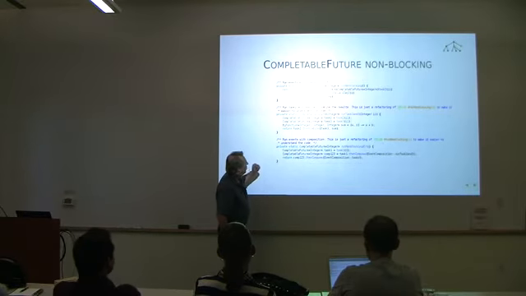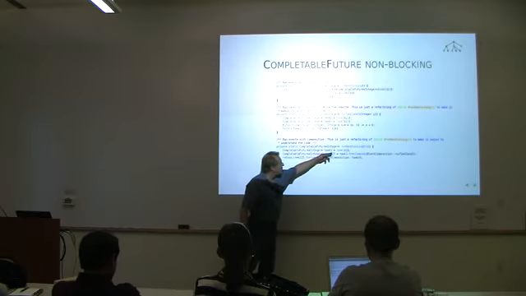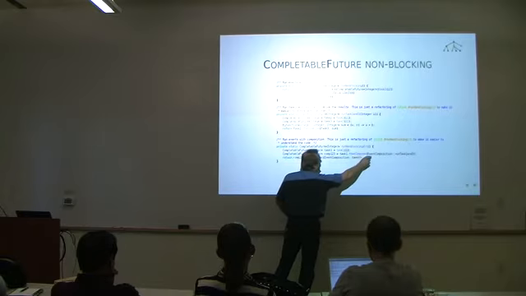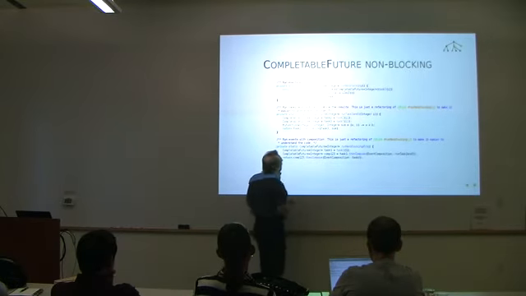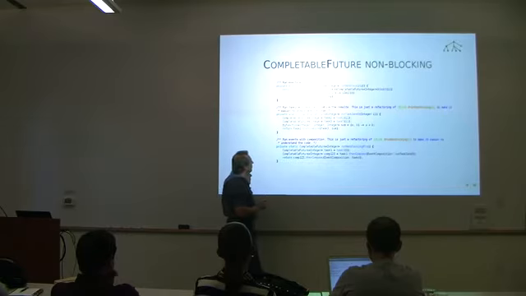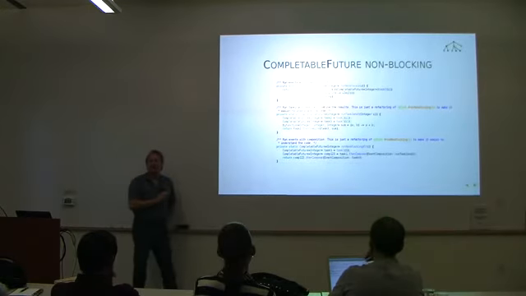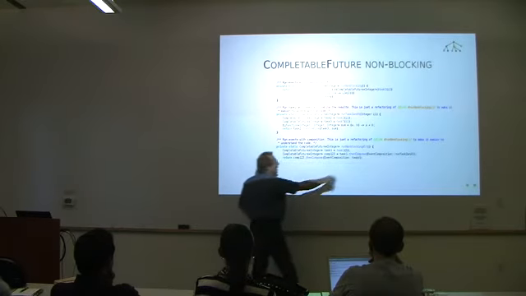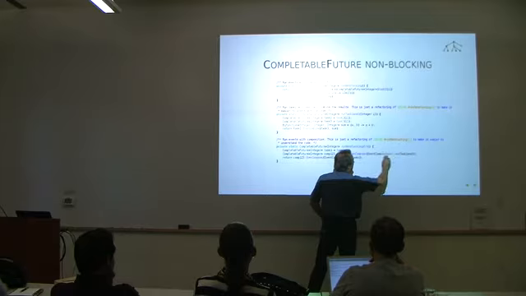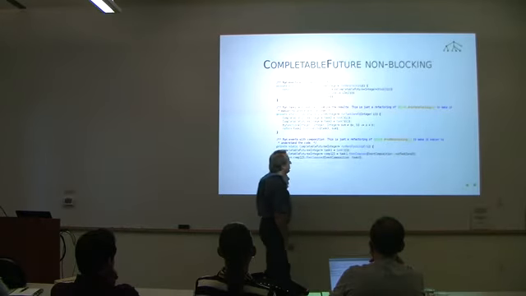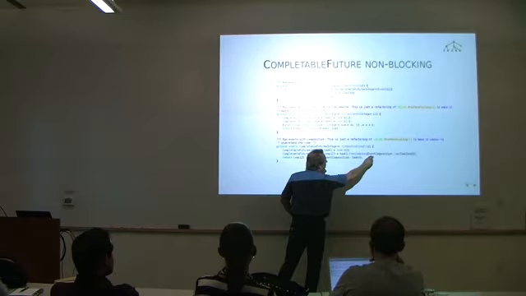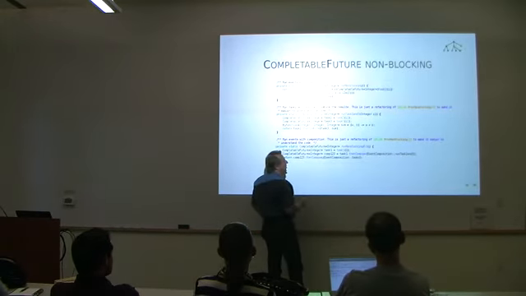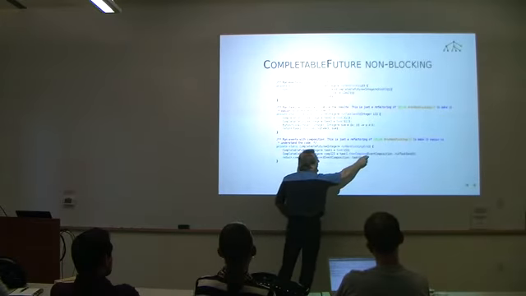Done. Here's the mainline code, and all that does is it does the task 1 CompletableFuture, and it says then compose with a lambda of this run task 2 and 3. Boy, anybody here who's not familiar with Java 8 and feels like this is all gibberish at this point? I'm using some notations here. This is a lambda type thing. It's a method reference in Java 8 terms, which just says we want to call this method, or we're going to pass this method as a function interface, whatever.